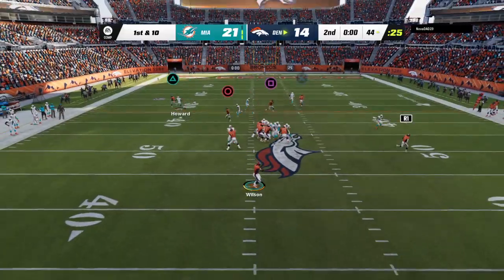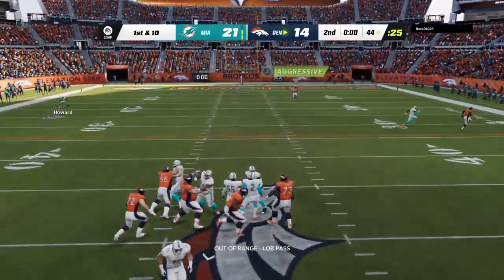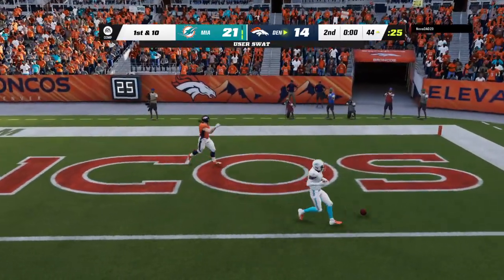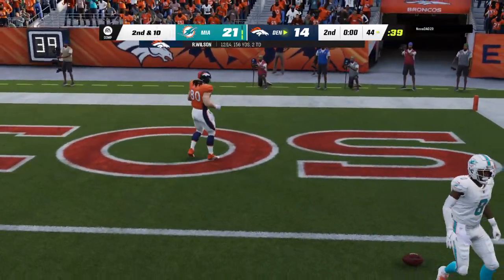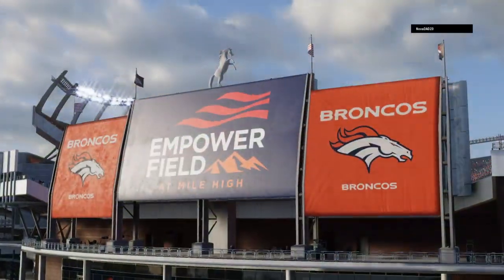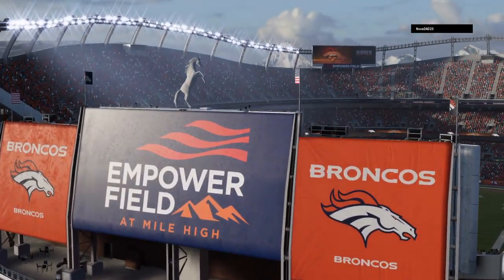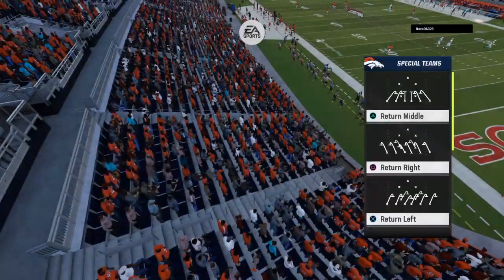Final play of the half, it's Wilson. He's going to take a shot at the end zone. Why not? And it's knocked away and incomplete. So we've hit intermission. It's halftime. This is the NFL, and it's a presentation of EA Sports.